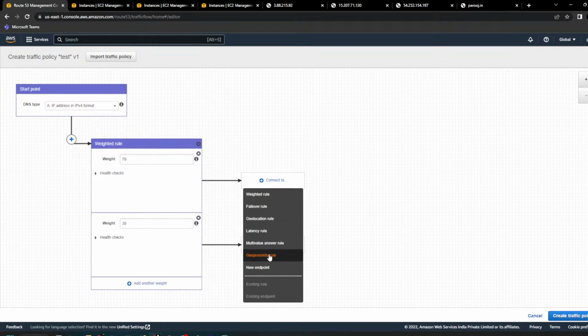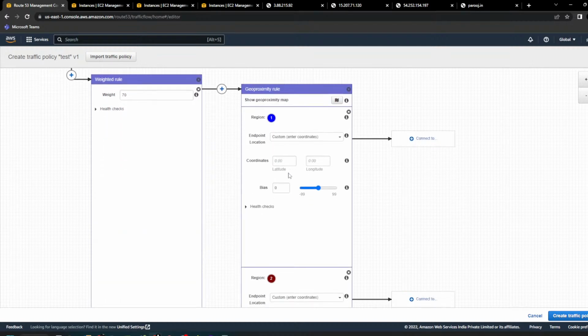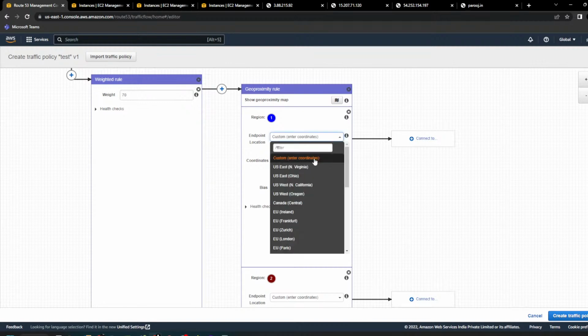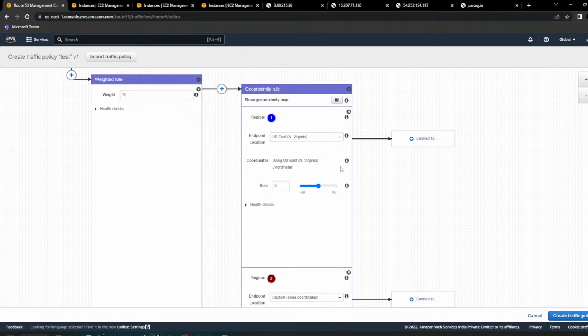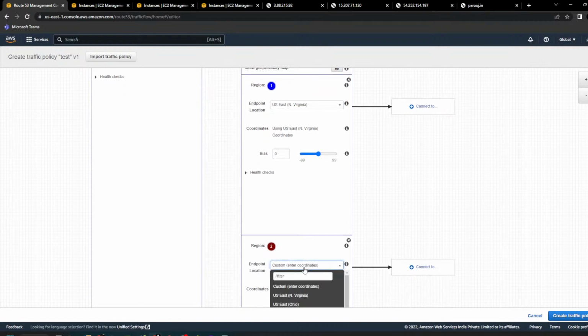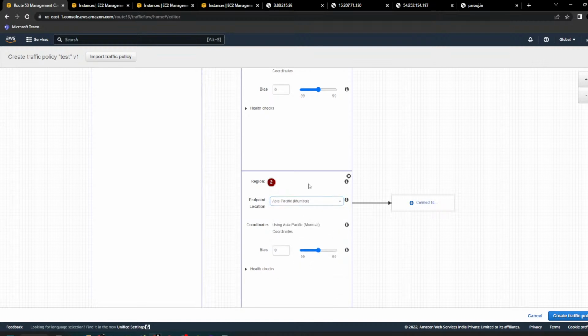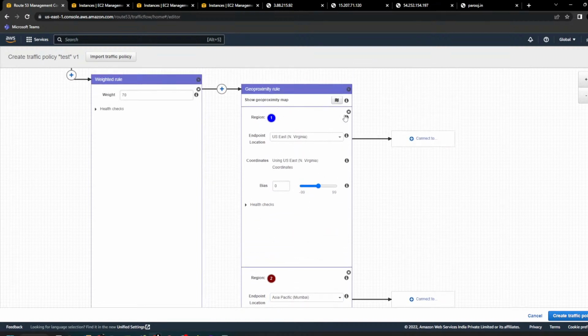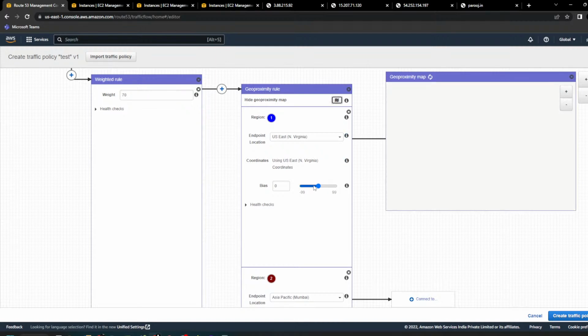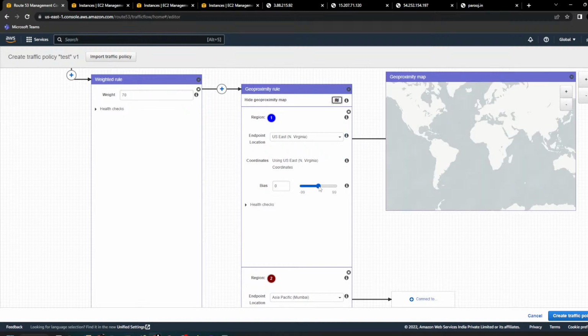In the next part, I'm giving geoproximity. So for geoproximity, you can give latitude and longitude, or you can give US, and you can give Mumbai, Asia. And if you open this map, you can see I can create a bias that this particular region will be catered to by this machine.